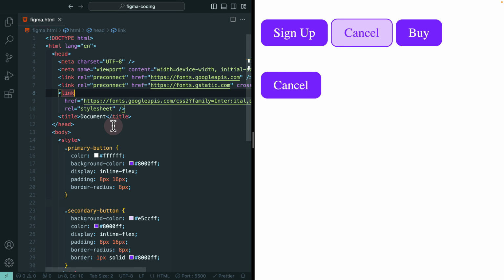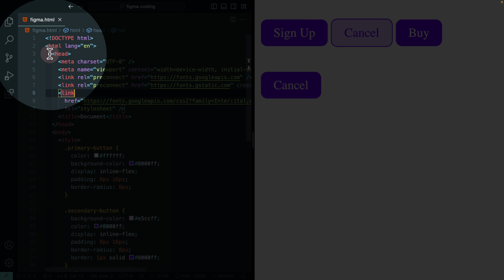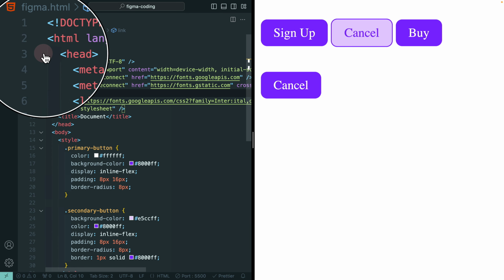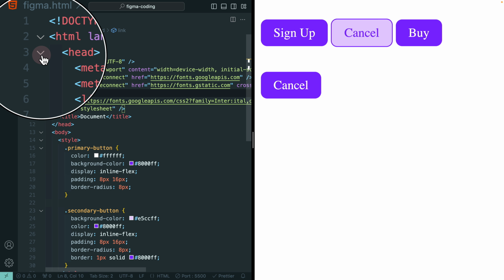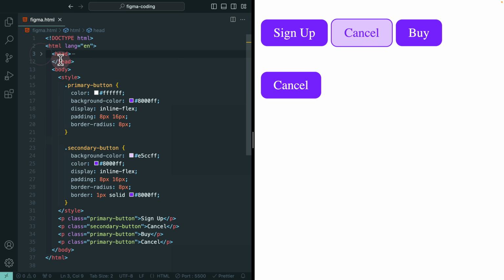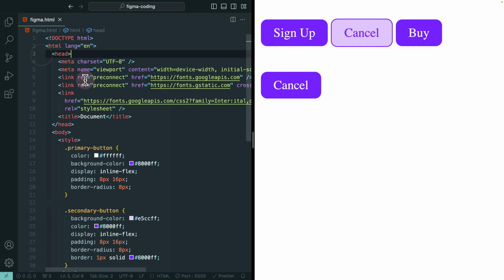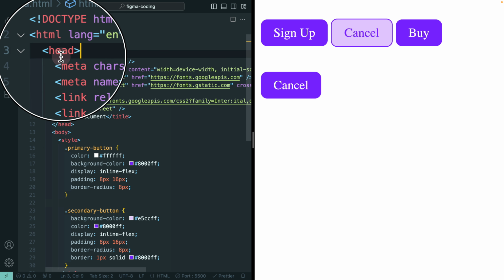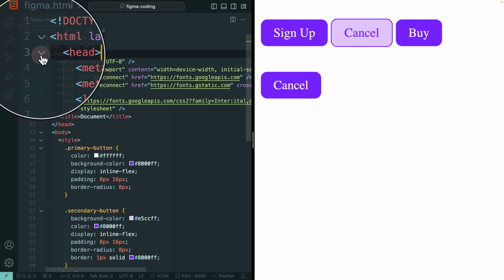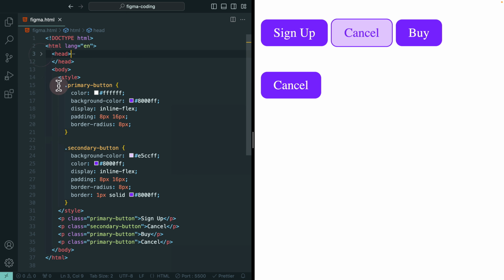If you are done with a parent element, what you can do is hover over it. Here you see on my Visual Studio Code, if I hover over it, this tiny icon on the left side appears, and this allows me to collapse it, so I have an easier time looking at my code. This way, if I no longer need the head tag, if I already copy pasted my Google fonts and embedded them in my project, I can simply hover over my parent element, which is the head tag, and as you can see, I have my drop down icon here, so I can collapse this range and now focus on my HTML element.